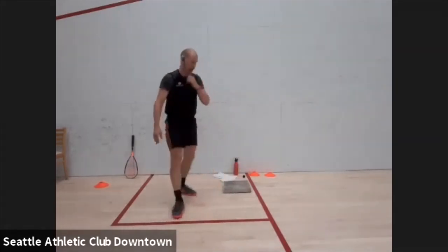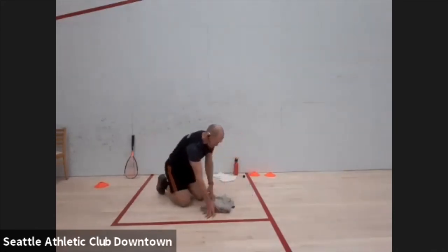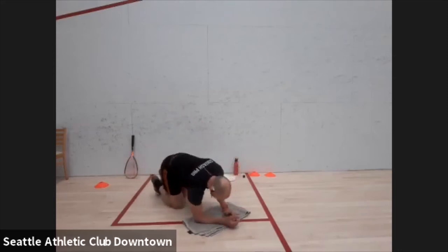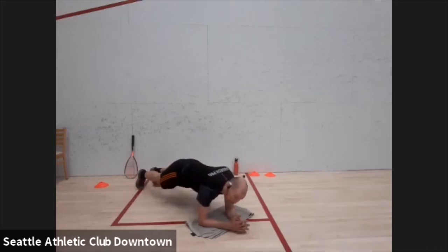And time. Okay, we go back on the ground for elbow plank. So you might want to use a towel for your elbows. And it's a low leg raise. So you go 10 pumps each leg, and your foot comes only an inch or two off the ground. So lower the better, okay? So go to elbow plank. Ready? Pump 10 times. 2, 3, 5, 6, 8, 9. Switch.